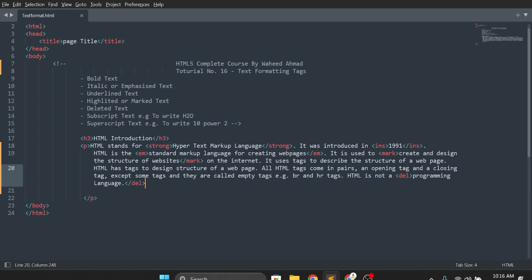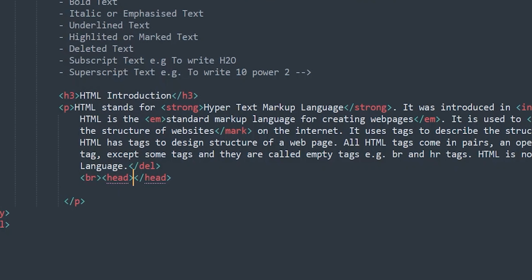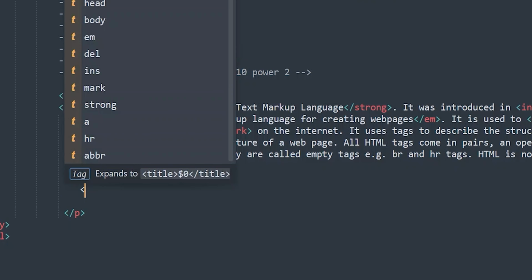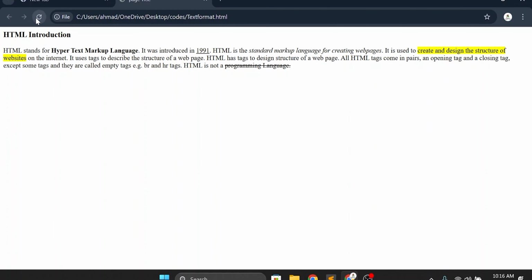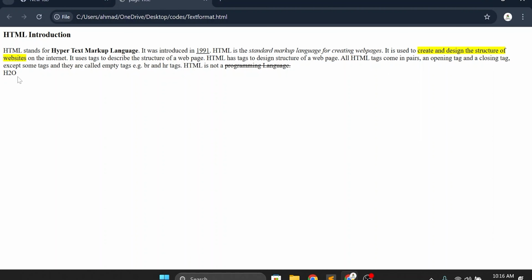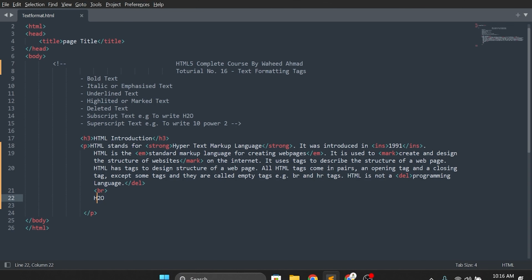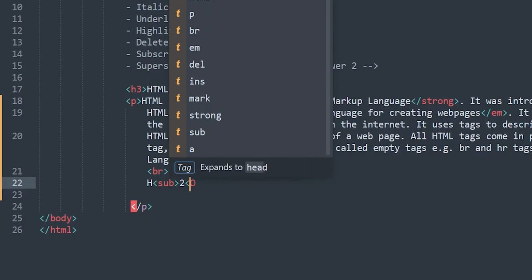The next one is subscript and superscript. For this I will write something here. I will write H2O. How we can make the formula H2O in HTML5. But before this it is just the same. All the H2O are the same and the same size. So when you want it to look more familiar to the original formula, you can do that. Here you have to write the sub tag. The sub tag is for subscript.